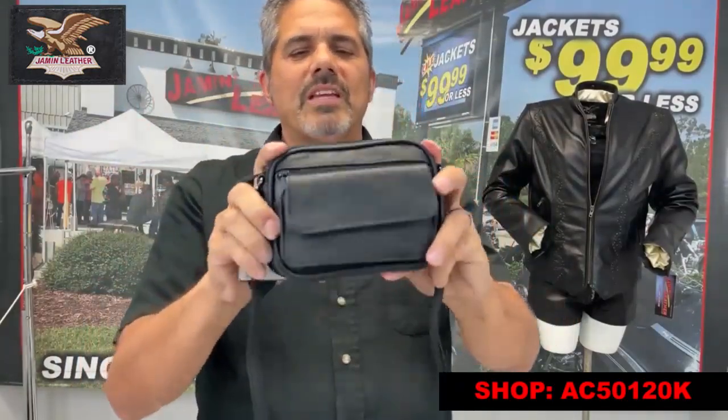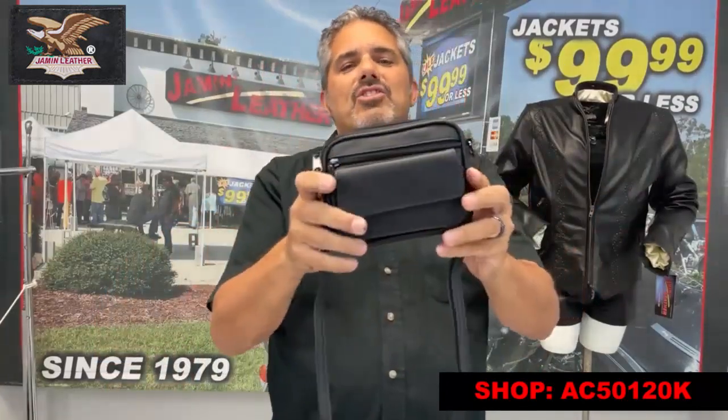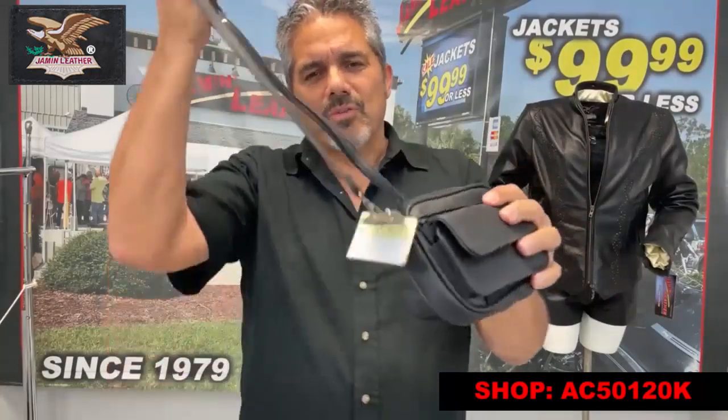That way you can carry it with you wherever you need to, whether you're a guy or a girl. Whenever you need an extra pouch for your stuff — your sunglasses, your cigarettes, anything you need when you go out on the town — keep your hands free. Put it on a belt or over your shoulder. Either way, it's a great little utility bag for a very low price. What a deal right now!